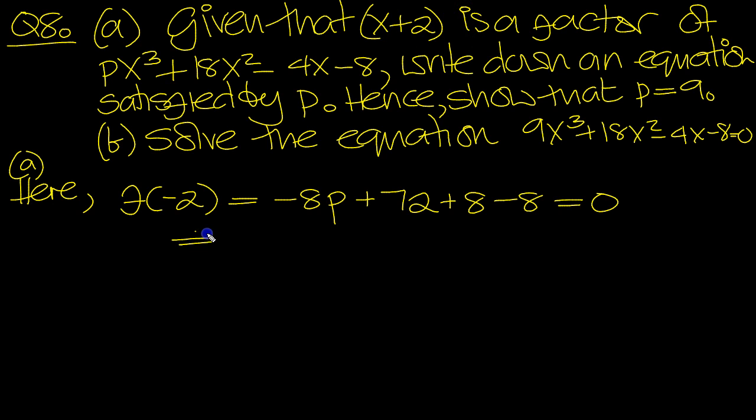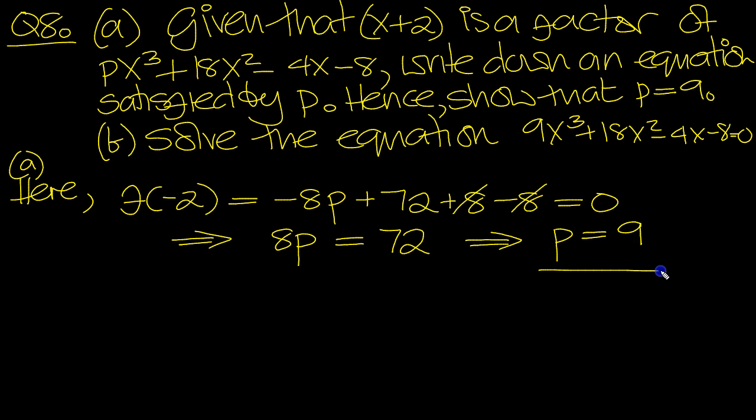So that tells us then, move the 8p over there, write it down from right to left. 8p is equal to, these two cancel, and we're left with 72 on the other side. So all I've done is moved the 8p over here, written it down from right to left, divide by 8, p is equal to 9. 72 over 8 is 9. So there's p.